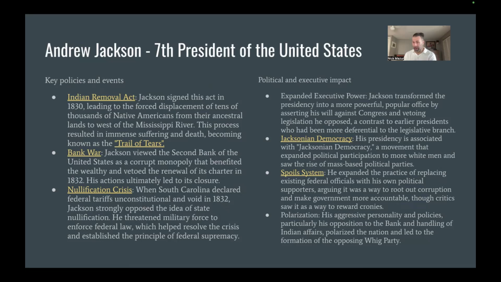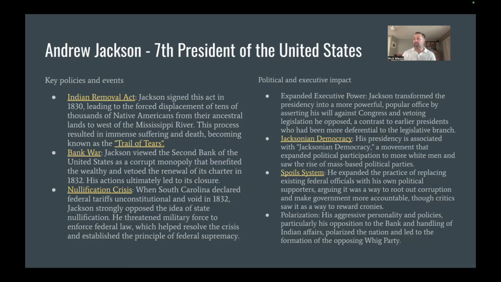a system of federal tariffs, passed by the legislature and agreed to by President Jackson, was felt by the state of South Carolina to be unconstitutional. And this was the first move that South Carolina made to threaten to secede from the Union. Jackson responds very similarly to how George Washington did under Shays' Rebellion, using the power of the presidency to make it very clear that the Union has to be preserved and that federal authority will not be countered, and that the military could have been used. It wasn't. It was threatened in this case to occupy the state of South Carolina to resolve this crisis.